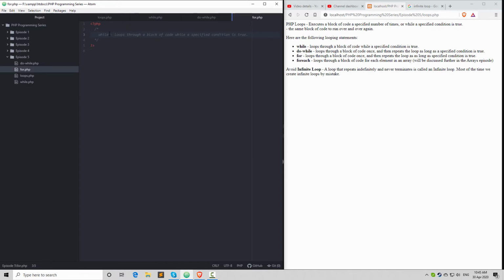Alright, so an extension of the while loop is this one. The value of the expression is checked each time at the beginning of the loop.